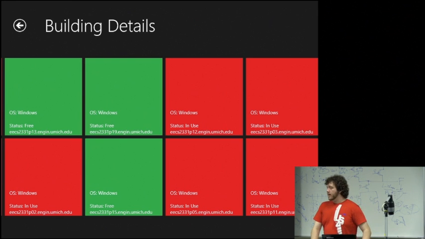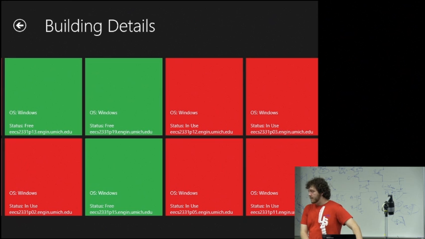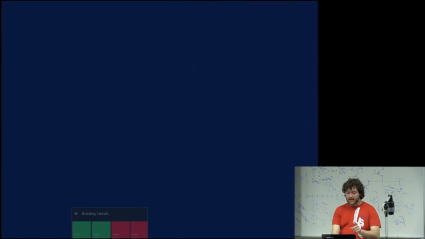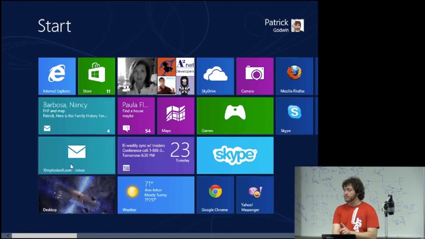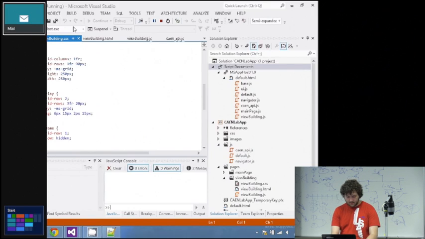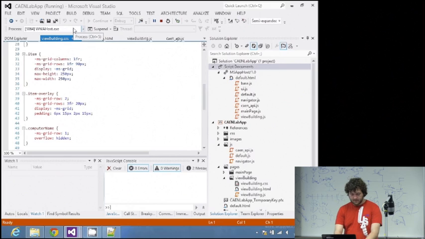Something I was curious about is you showed a lot of this grid view. Are there other controls? Yes. You can use, perhaps, a list would be more relevant. So a list view is actually what we are using, and we're styling it as a grid view. For example, let me pull up the mail app.